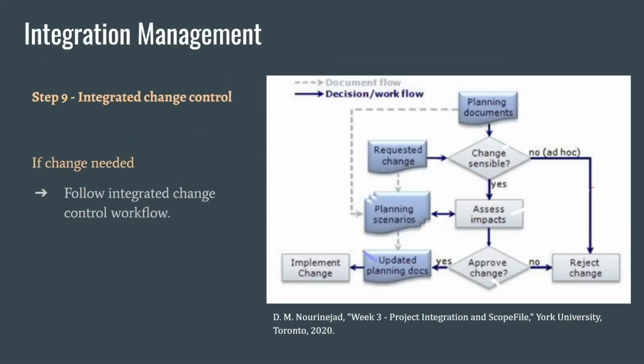Step 9 of the best practices includes the integrated change control. If a change is required or requested, the integrated change control workflow will be followed to ensure that the deliverables are aligned with the project scope. The figure on the slide shows the change management workflow for this project.